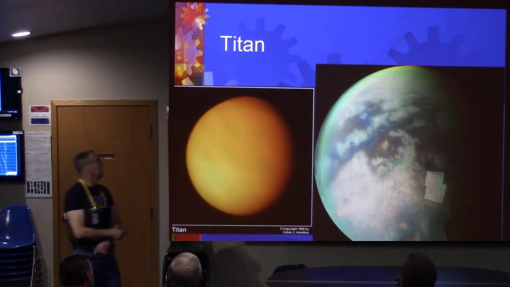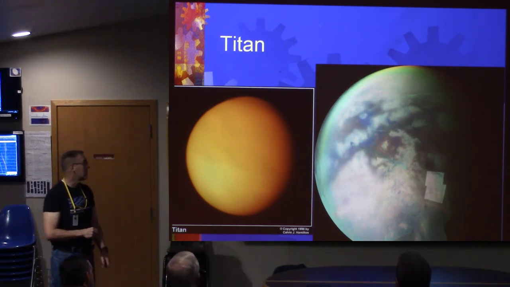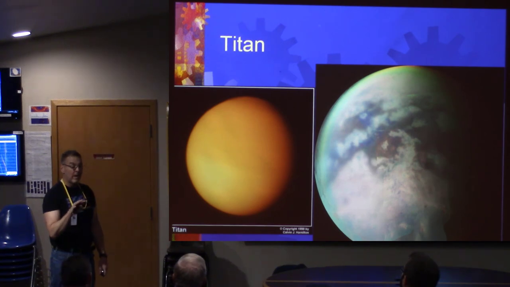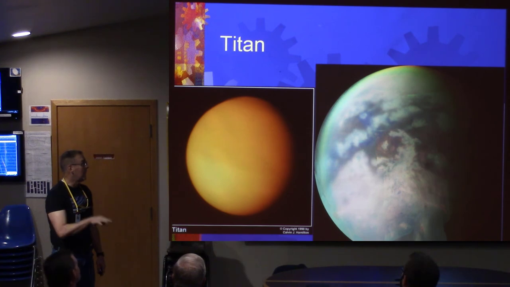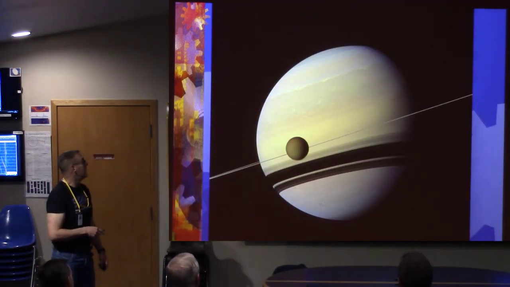So it gets colder than it should be in this part of the solar system, to the point that methane is at the triple point. So you have liquid methane pools and ponds and oceans. You have methane clouds and methane rain. I see Prince sang about that. So there's the moon right there, pretty amazing.